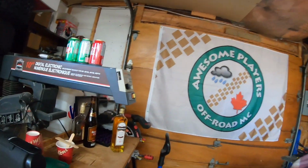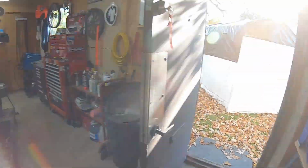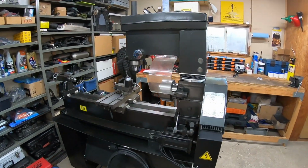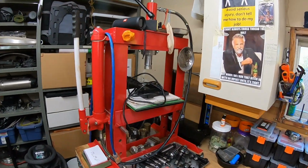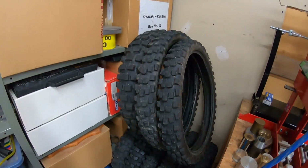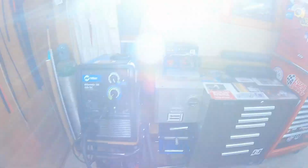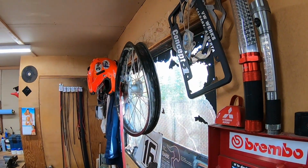We're still waiting for Chris, so while we're waiting, we might as well take a little look around Ivan's man cave. So you've already seen the bar area. Little blasting cabinet. Some junk somebody left here. Got the new machine. I've actually seen this machine drill a hole in metal, so it was well worth the price. Little squishy machine. The official Awesome Players semi-sketch tire depot. Some weldage equipment. Nice rim, which you can see from this angle, customized.